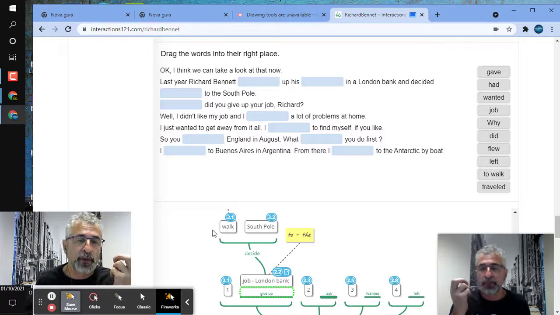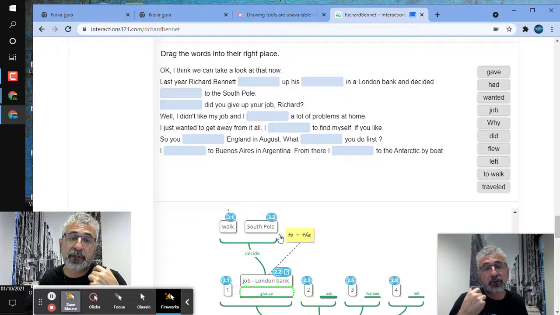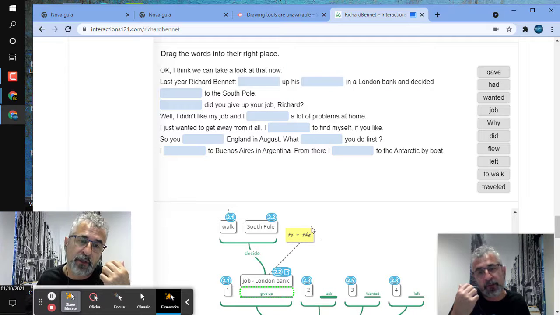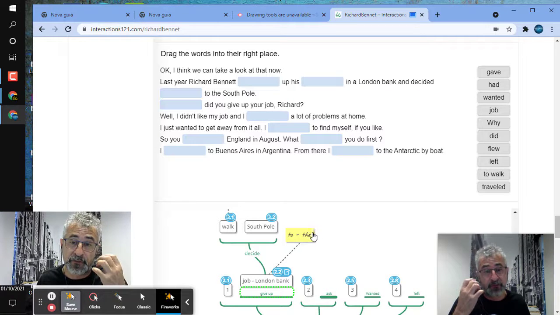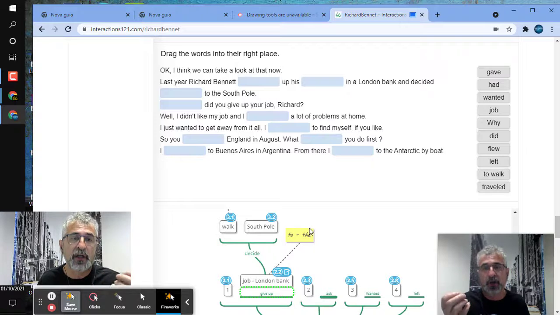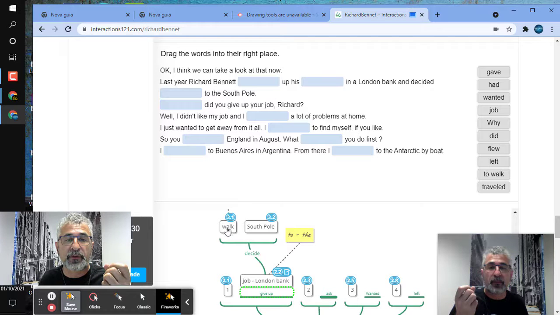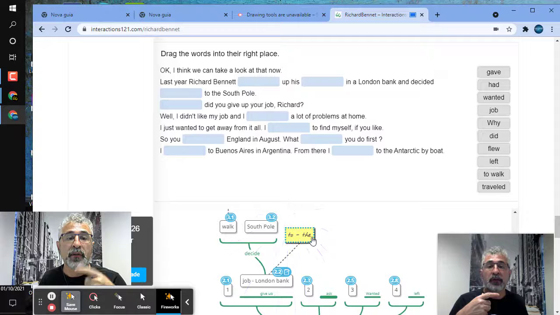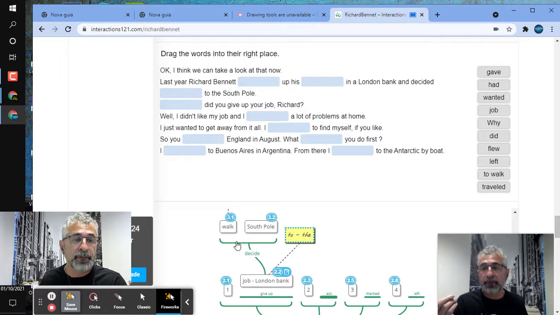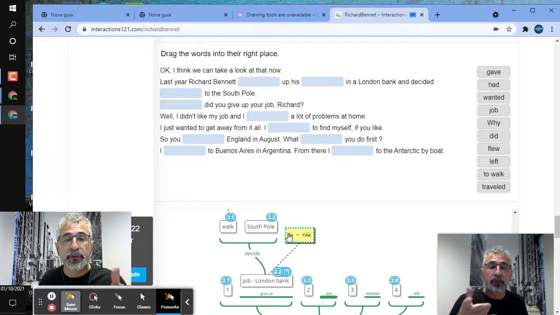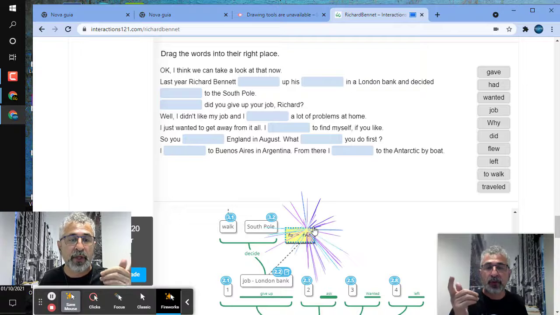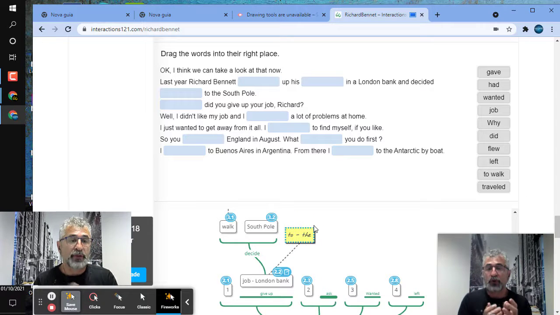Because, for example, suppose that I want my students to understand that the reason why I've got this yellow note here is for them to know where the prepositions or the extra words are. Because, for example, the particle to of the infinitive form of the verb to walk is here. So, to walk, and to walk to the South Pole. Okay, so I can use this to show my students. Okay, and basically that's it.